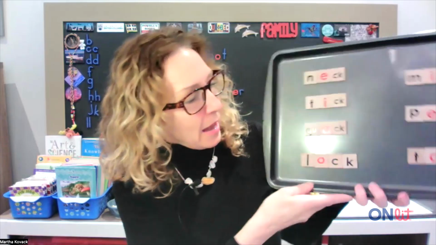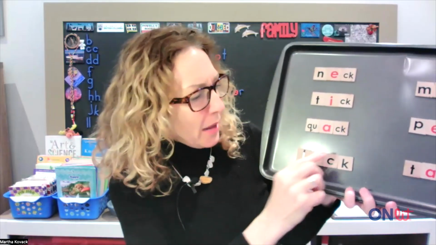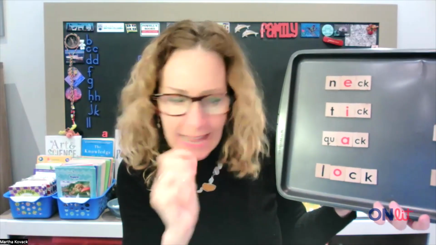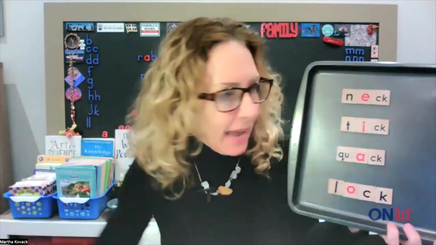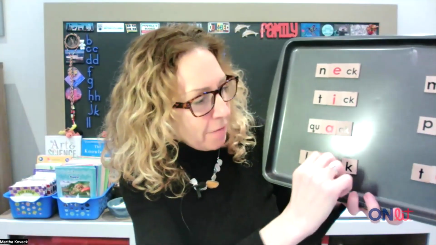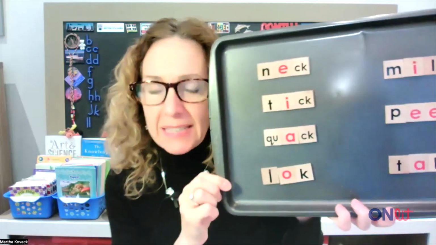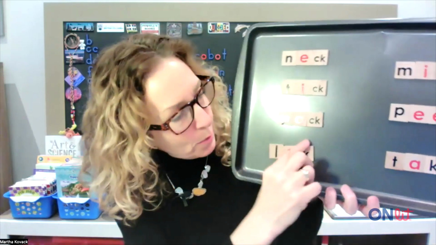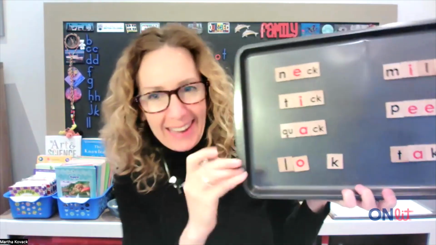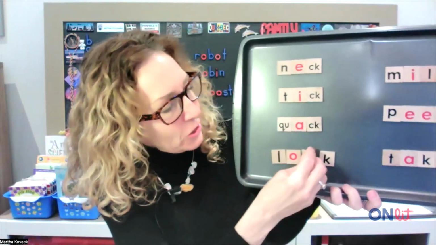Now, where does the kicking K come in? Well, I teach them that the short vowels are a little bit nervous. They just get a little bit nervous around the kicking K. So if the C isn't there, they get very nervous and they don't like being beside the kicking K. It gets a little kicky and they just don't like all the kicking. So we put the C in there to calm down the kicking K.